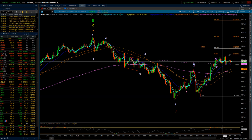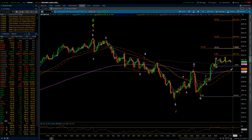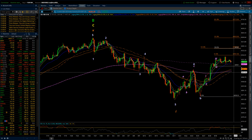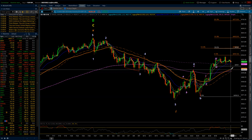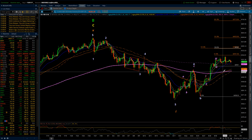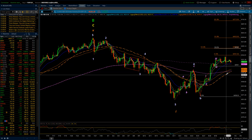So again, if it comes down and it can hold like 45.01 or above the 50, 44.87, additional support coming in at the 200 EMA, which is a 44.78. So our support coming off 45.01, then it drops down to 44.87, 44.80 or 79. We go right there, 79. And then we have, this is the SMA, the 50 SMA at 78. So we have from 87 to 78 or 77. We've got a nice little cluster of support.